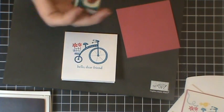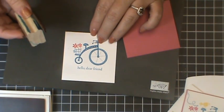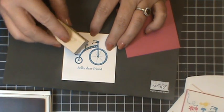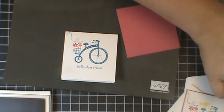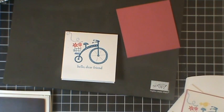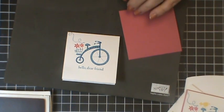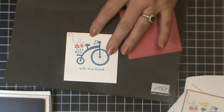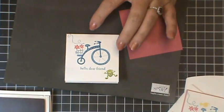Next I'm going to use the blue again and just stamp a little swirly, make it look like the bicycle's going and having fun, buzzing around. I'm going to use the green, and this is our old olive, and this is an old ink pad, so I've got to pound it, and I've got to huff on it. And there's my little froggy.